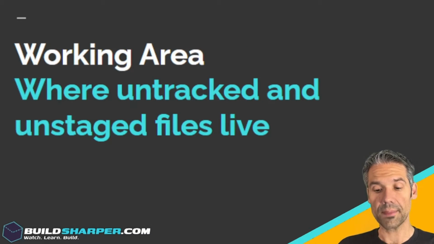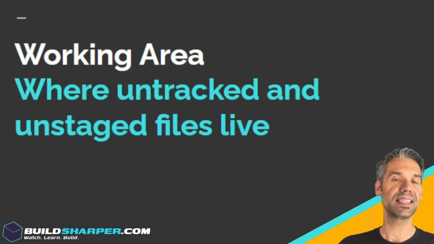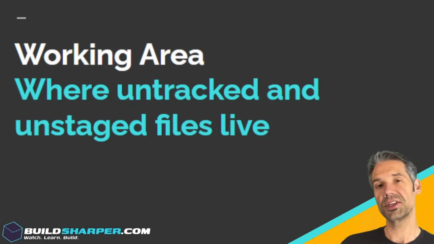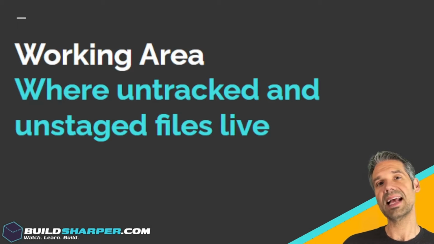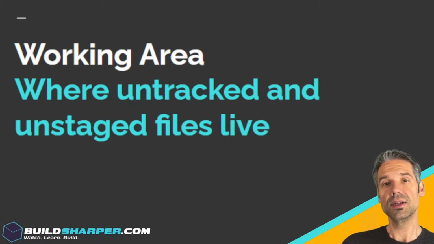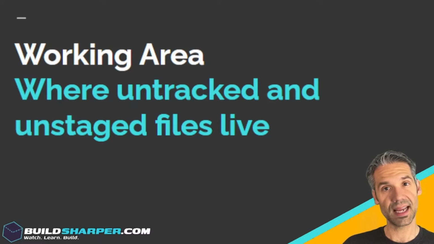Working area. Okay, so a working area is where untracked and unstaged files live. Essentially that means it's your local environment. So the changes that you're making and the code that you're writing is all local to your working area, meaning that it hasn't been checked into the server yet. In order to get the files there, they have to be staged, committed, and then pushed.